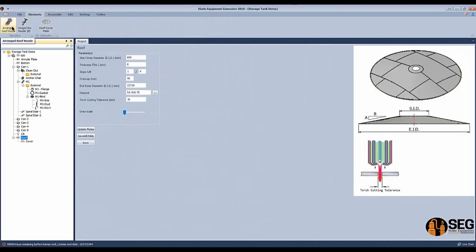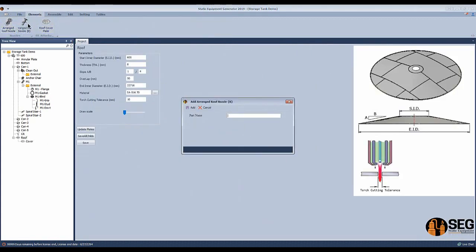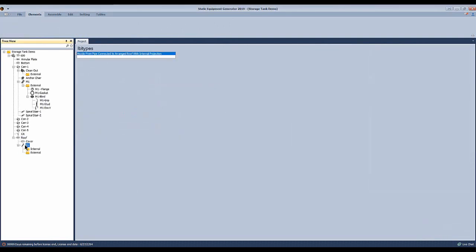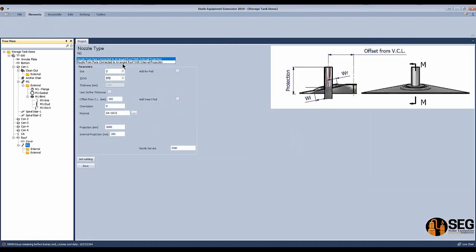From here, let's add a nozzle with internal dip pipe. So from here, let's add a nozzle N1. And for N1, you can make it from pipe or from plate. Let's make it a nozzle from pipe, 8 inches with a reinforcement pad, and let's define the pad width and thickness. The standard is scalable.